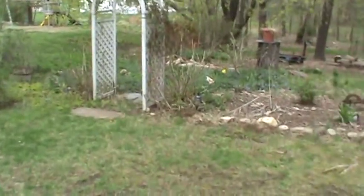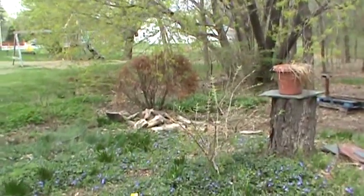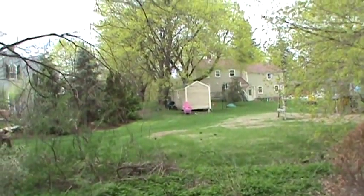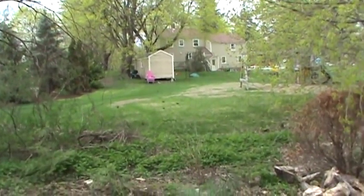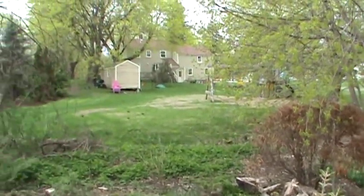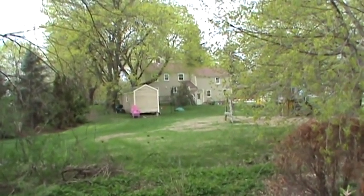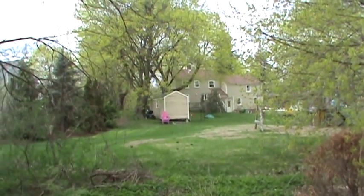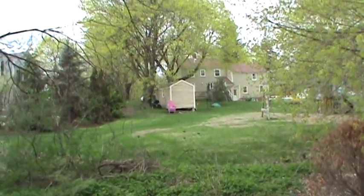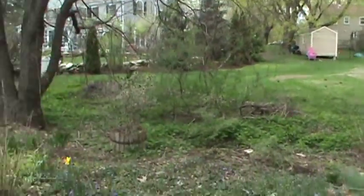The neighbors were clearing the shed out yesterday — it's all nice and empty now. So I can start Monday dragging that thing over. I'm going to tie my truck to a tree and use the winch on the front, then scab on some wood or skis underneath and drag it over. It's 8x12 — bigger than I expected.